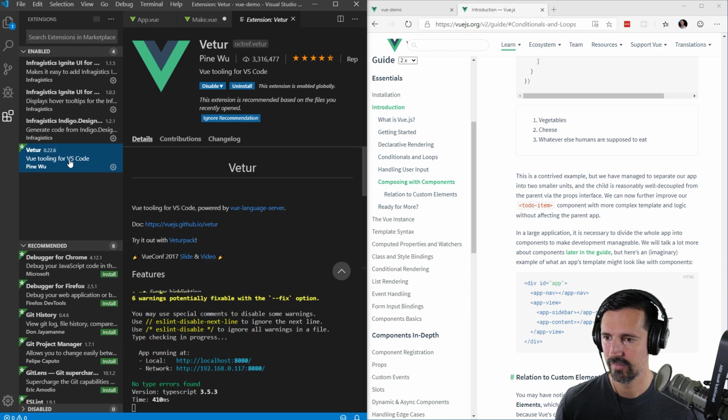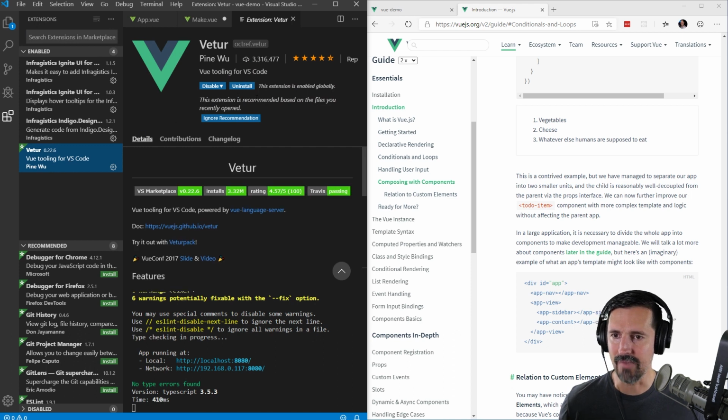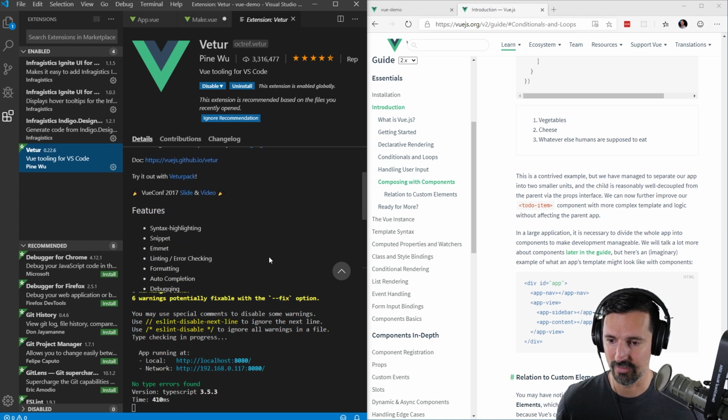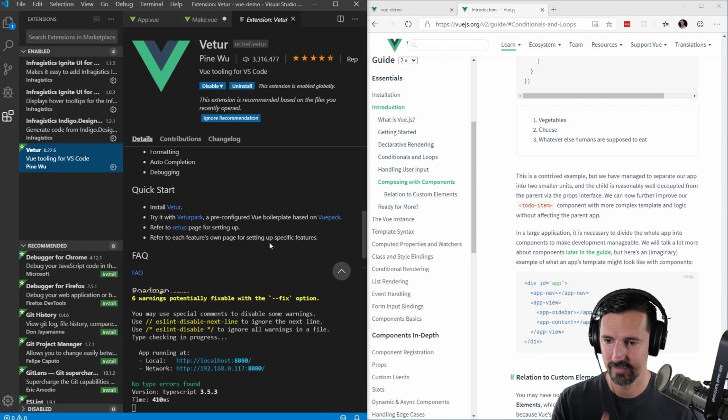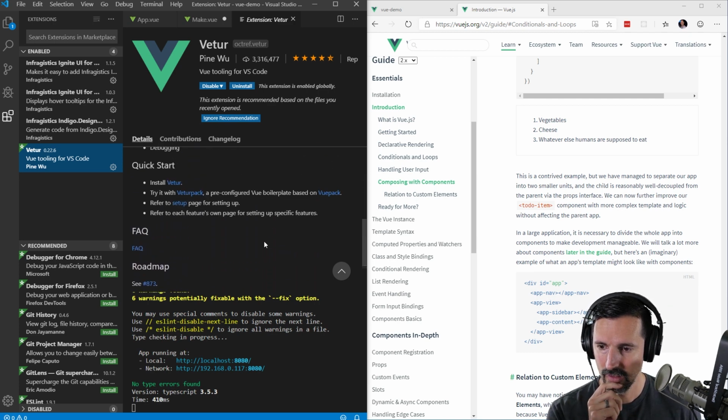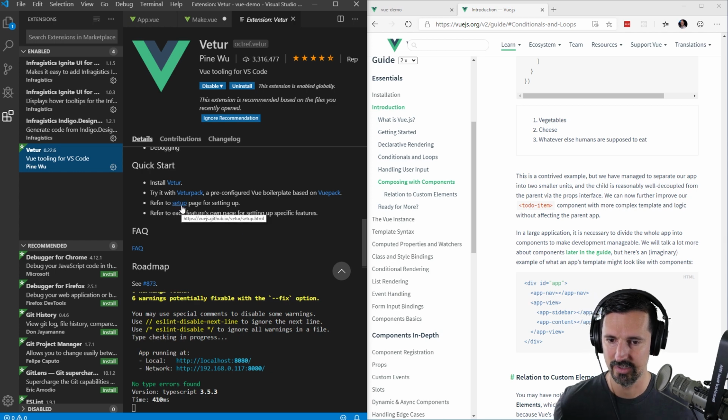What's this? Right here. Hey, I have it! I have this installed. Okay, I have it installed. Is there directions on how to use it? Refer the setup page.